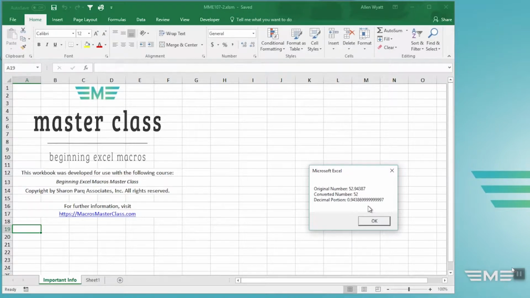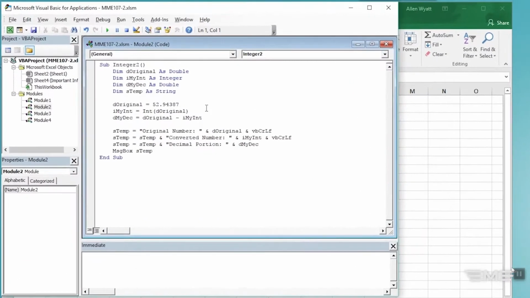The way around the problem in this case is, again, to rely on the round function. This time, however, the usage of that function will be just a little bit different. So let's get back to our macro here, and I'm going to make a change in this line right down here. And that's it.